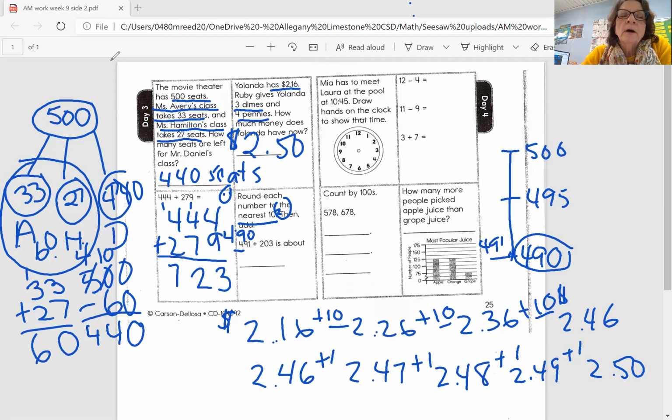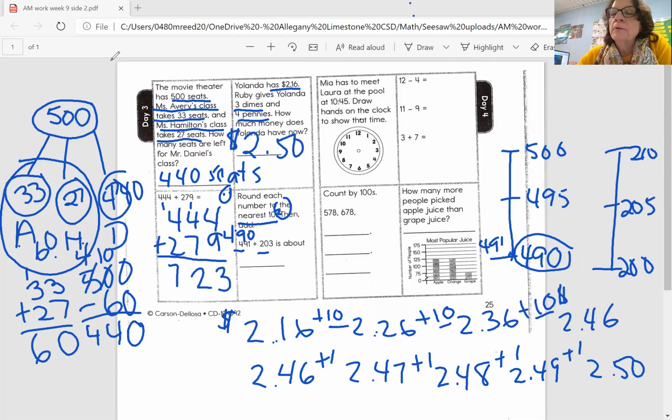Okay, the next number is 203. How many 10s are in that? First glance, it looks like there's 0, but remember those 200s are also 10s that we have to remember. So there's really 20 10s in 203. How do we write 20 10s? We write it as 200. 1 more 10 after 200 is 210, if we were skip counting by 10s. Halfway would be 205.